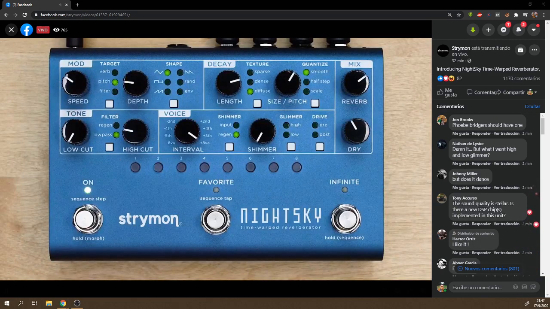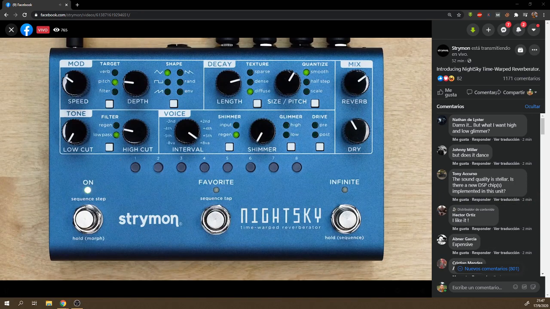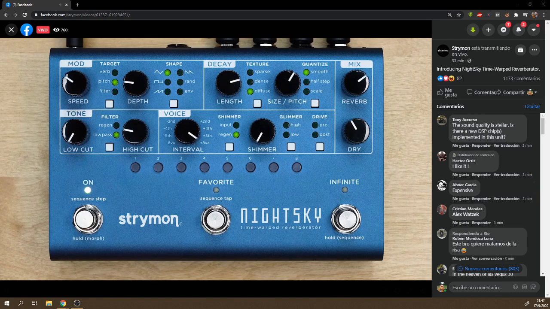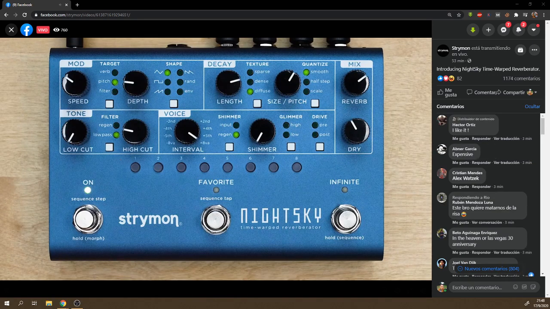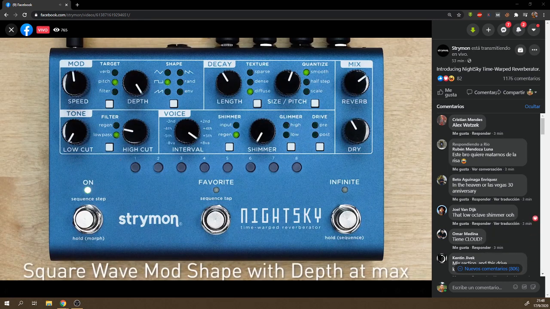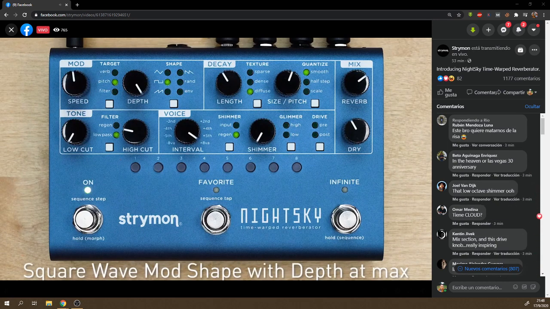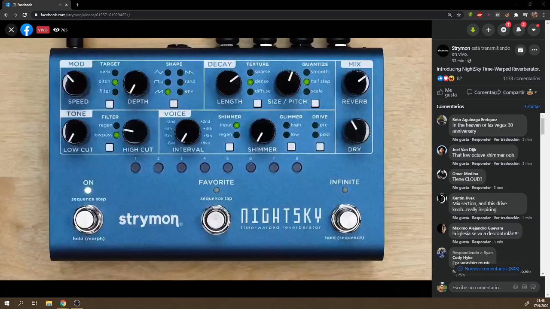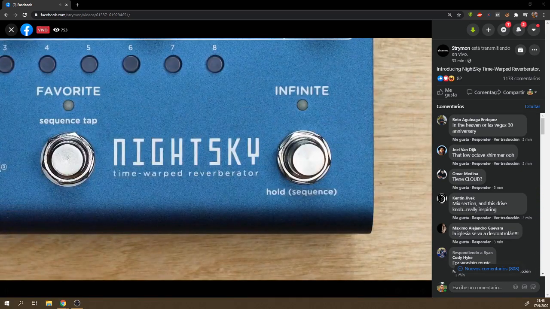The next modulation target is pitch. This will modulate the process rate that the reverb core and some surrounding blocks run at, and the modulation produces anywhere from subtle movements at low depth settings to wild gyrations at higher settings. With the quantization set to half step or scale, larger pitch modulation depths will follow the selected quantization. To demonstrate this, I'm going to use the infinite function to hold a tone.